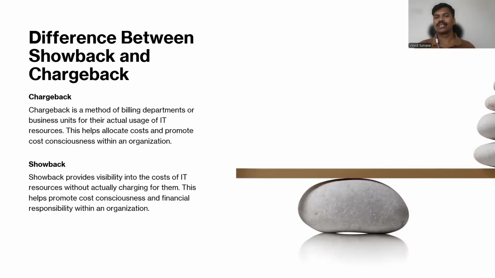well as department-wise, so that we come to know that this much was spent on different requirements, and that is when we have done or made a business of this much cost, and we have spent this much cost on this particular project and requirement. So on that basis, we get to know how much was spent, what was spent on different requirements, and on that basis, it is going to be allocating and holding responsible the respective departments and teams and projects and everything. So this is the basic and straightforward difference between both of these, chargeback and showback.